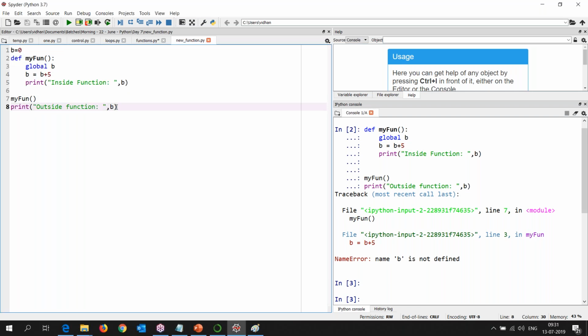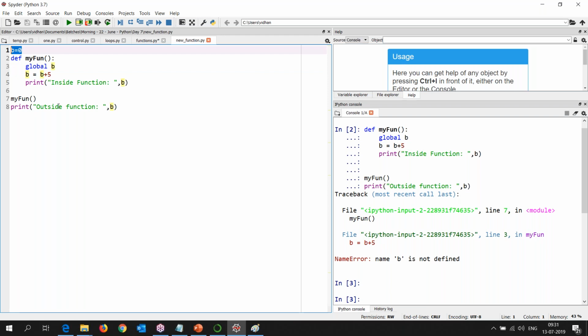So global in this scenario, guys, is not actually increasing the scope. It is only letting the variable that you have created inside the function make changes to the outside variable.